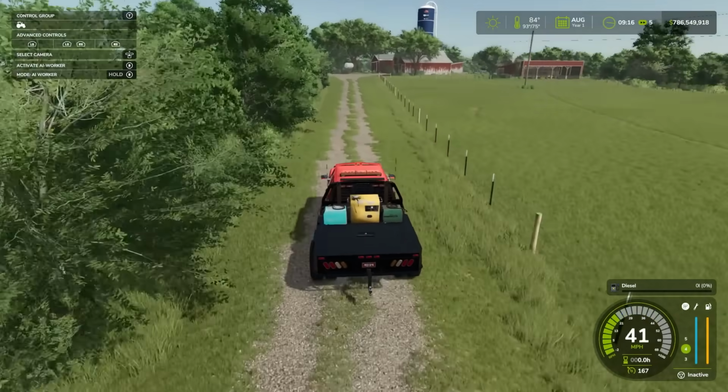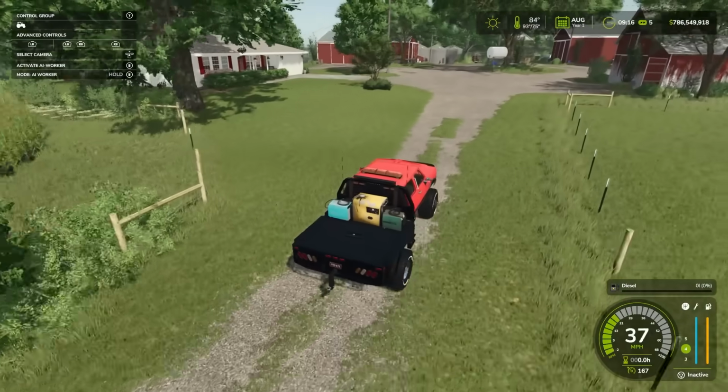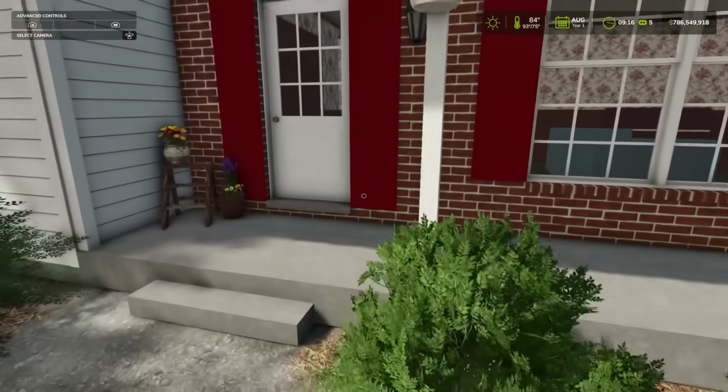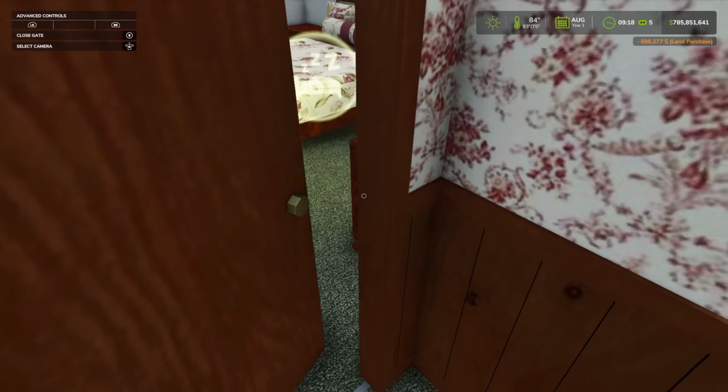Now, this is your old school family farm right here. You got a nice little cattle pasture out here to the side. You got a 70s style household. Let's go look at this. I'm talking about, you can definitely tell this thing is from the 70s. Definitely a 70s style house. Got your bedroom back here.